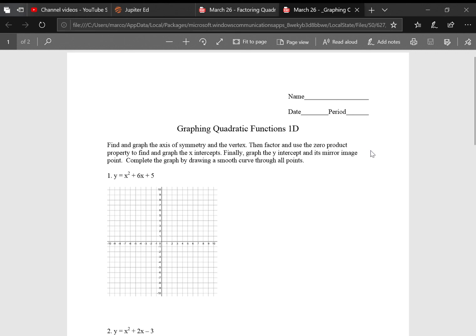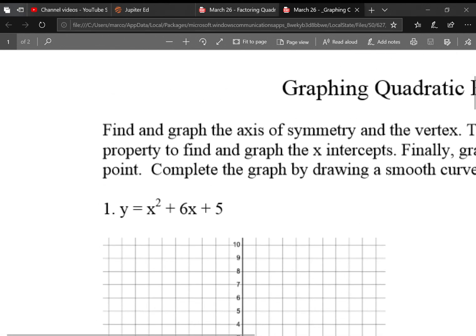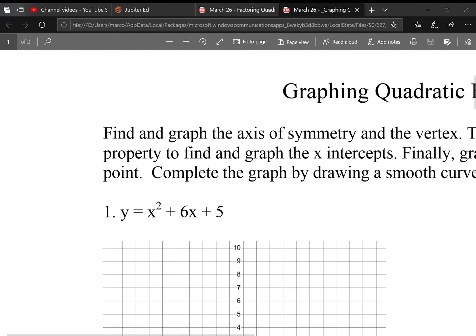I'm going to go ahead and do problem 1. And what's different here than what we've done over the last 2 days is instead of making a table, I'm going to graph all the special points for a parabola, and that'll be enough to draw my parabola. Now, generally we need 5 points to make a parabola. 4 of those we can calculate very directly, and those are the vertex, the x-intercepts, which there are 2 of, and the y-intercept. And to find our 5th point, we're going to use the axis of symmetry.